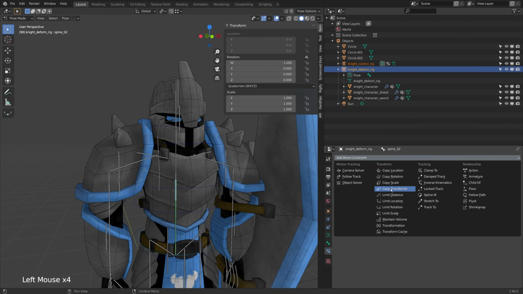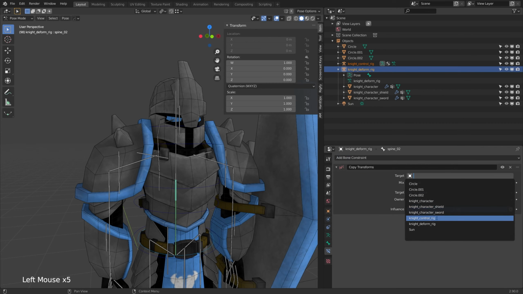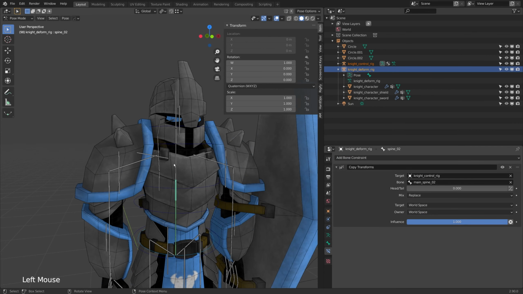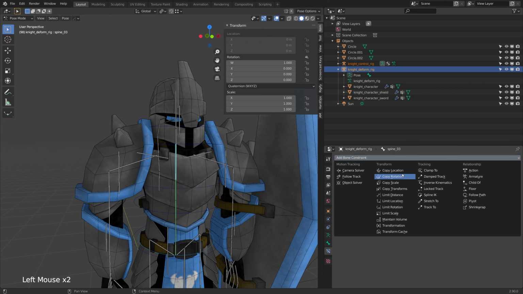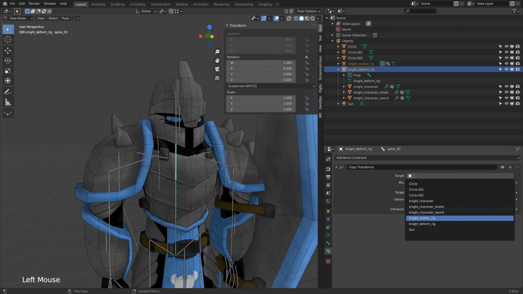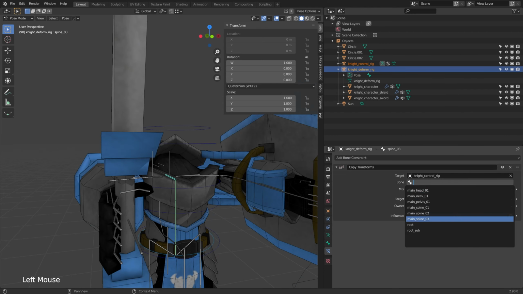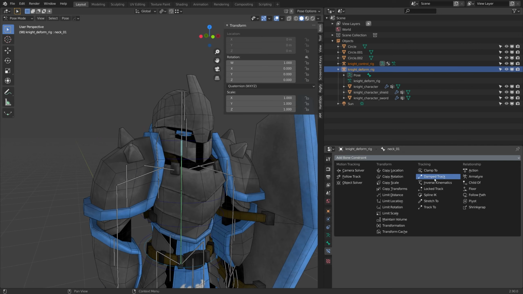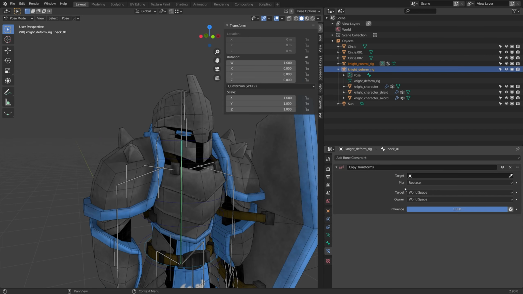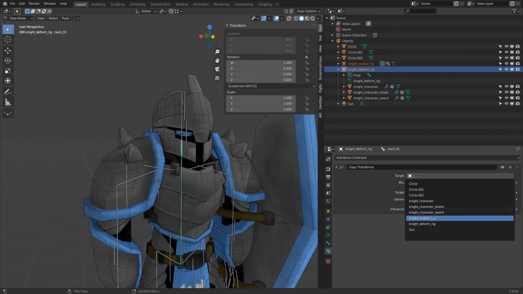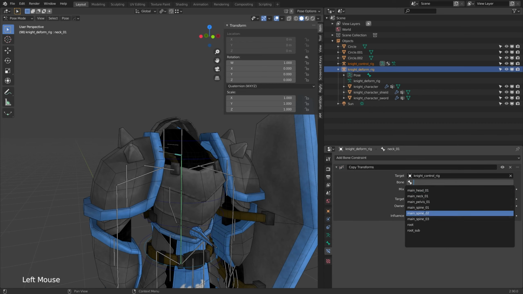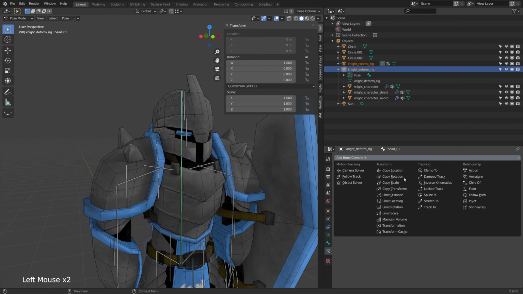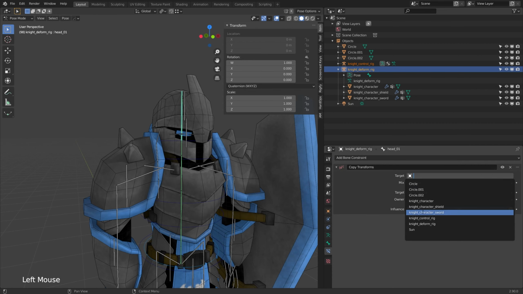So I'm constraining my deform rig to my control rig. And the reason I'm doing this is because I can bake out any animation I add to this later and keep all of the keys, but completely remove my control rig. The control rig is a nice thing that I can give as a product to an animator or a layout artist that they can actually use to give me animation cycles for a game, or even in a show they could use. And then I can actually bake out all of the transforms later on, and then bring that right into a game engine, which is the only thing you can really bring into the game engine is the deform bones. I'm just about done here, so I'll do copy transforms to the head as well.